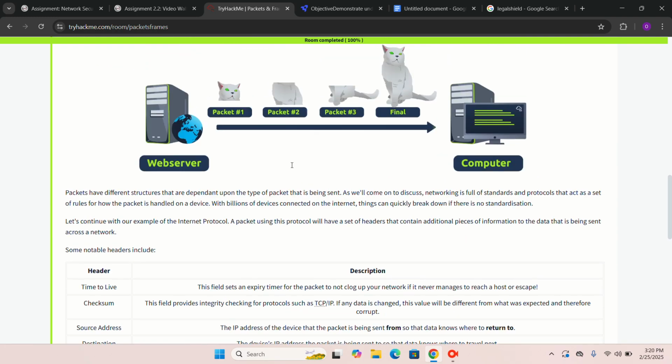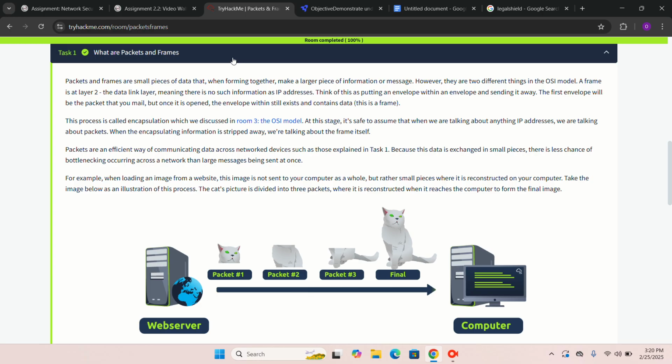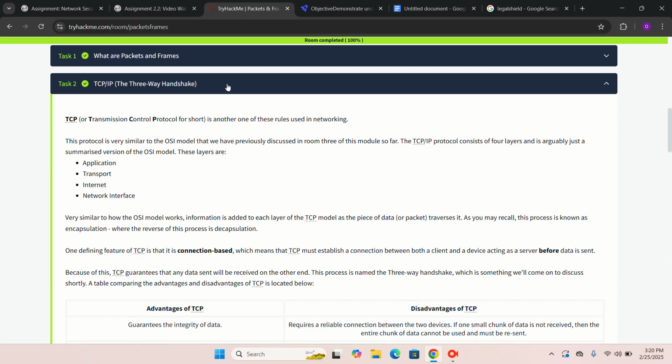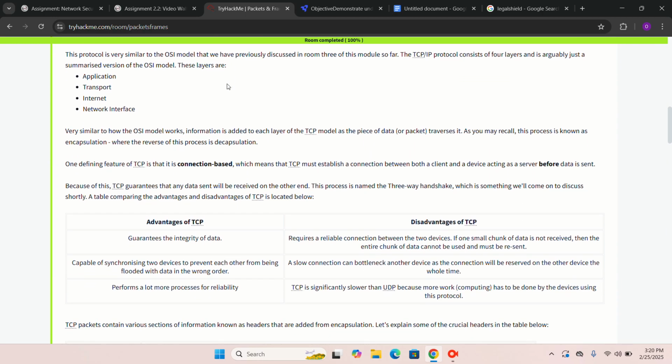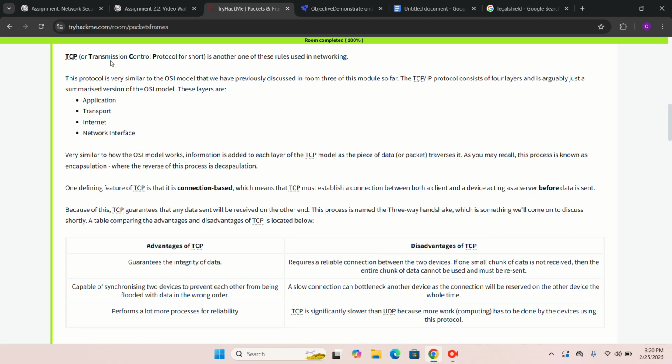Let's see. Pull this up real quick. Three-way handshake. What's a protocol? TCP is another one of these rules used in networking. The TCP/IP model is very similar to the OSI model, like we previously discussed in room 3.